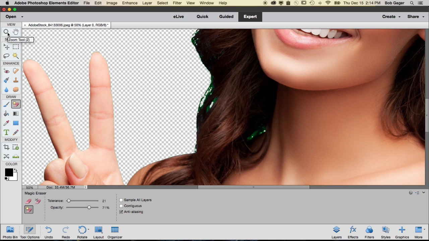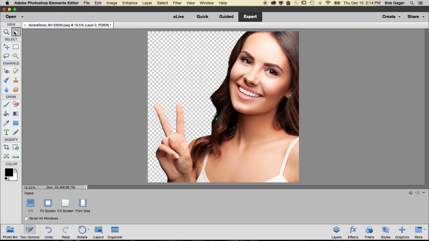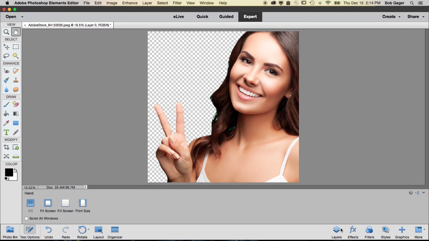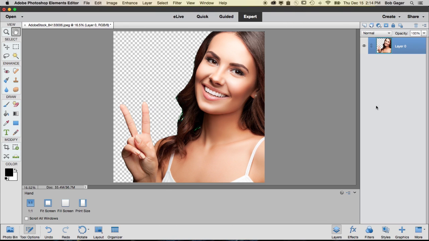Another way to fine-tune it is actually just remove the green from your picture. So what I want to do now is, instead of trying to erase the green pixels, I'm just going to get rid of the green from my image. So let me double click on my hand and go all the way back. We can see there's some green here. I'm going to open up my layers panel. So down here on the bottom right is a button called layers. Go ahead and click on that, and that's going to open this layers panel here over on the right.